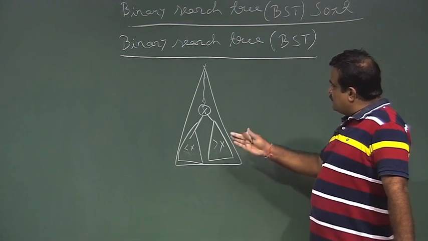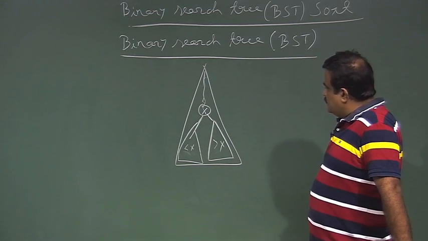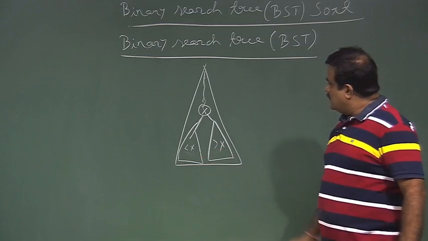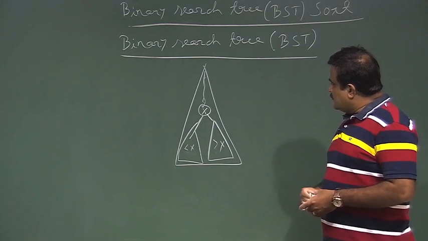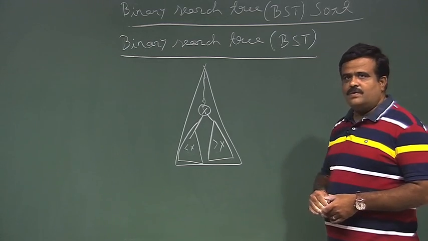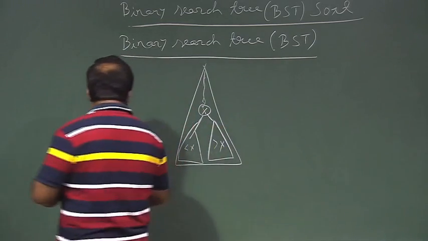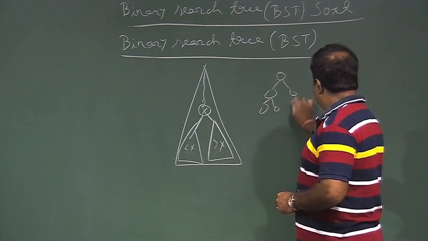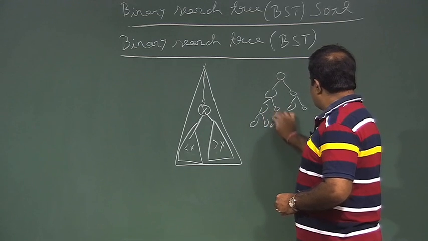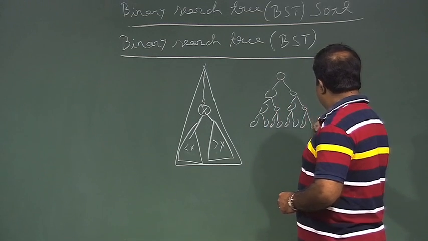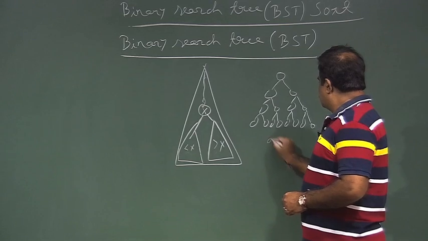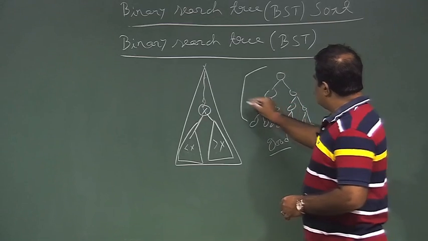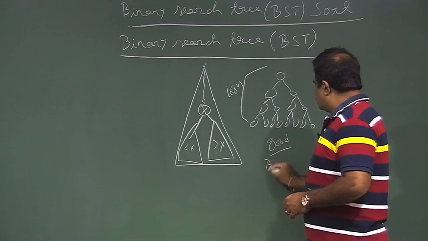So a binary tree which has this property is called a binary search tree. All the elements in the left side of the tree are less than x, and all the elements in the right side of the tree must be greater than x. Okay. So there are some good trees and bad trees. So what are the good trees? Suppose we have a tree like this. This is a good binary tree. Why? Because it is balanced. Good in the sense it is balanced, and the height is log n. So if there are n nodes, the height is log n. So this is a balanced tree.